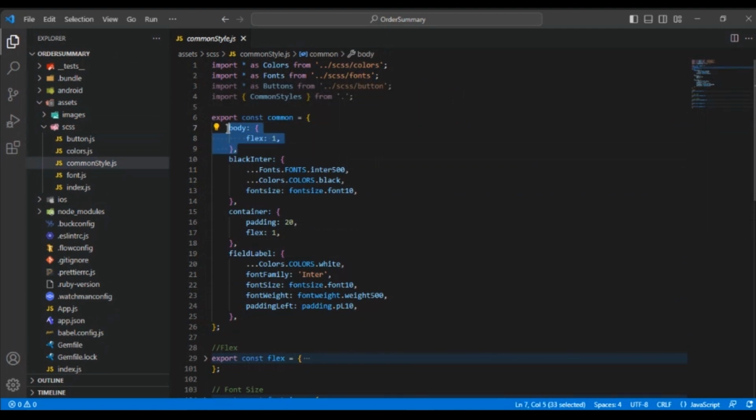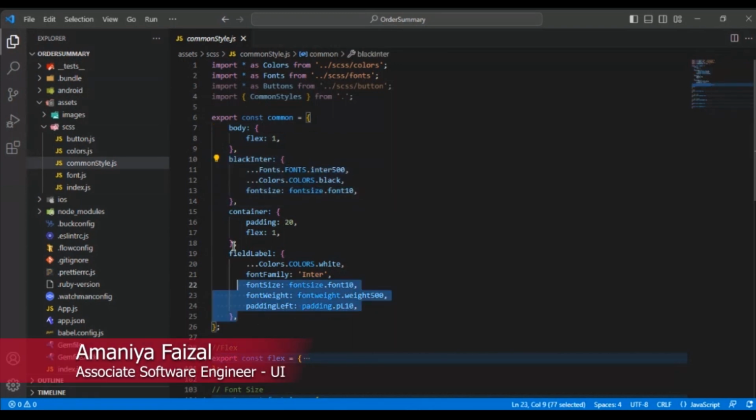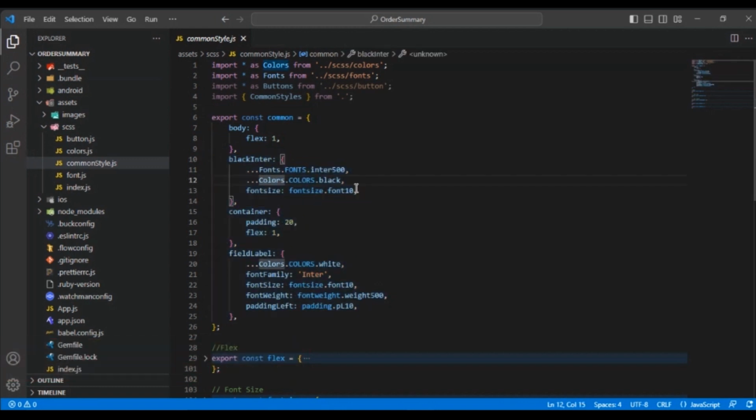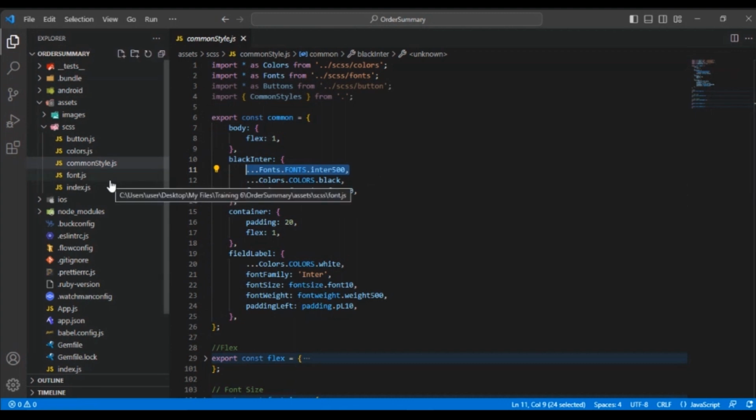This would render the style for all the pages, and I have created a few common components that can be repetitively used throughout the application. As you can see, there's a small difference in the styles I have used. Instead of saying font family or font name, I have used something called fonts. This has been derived from the font.js file.